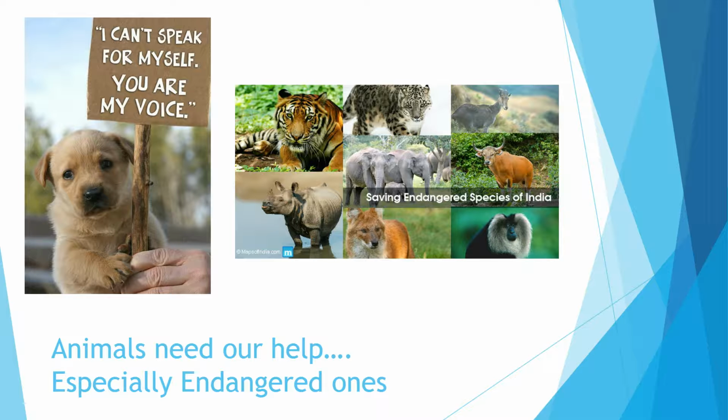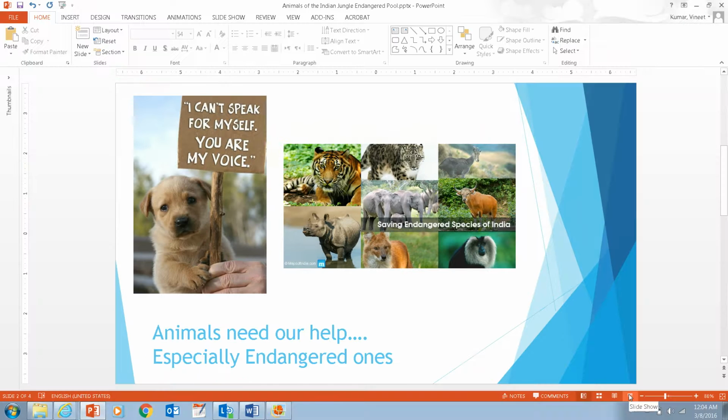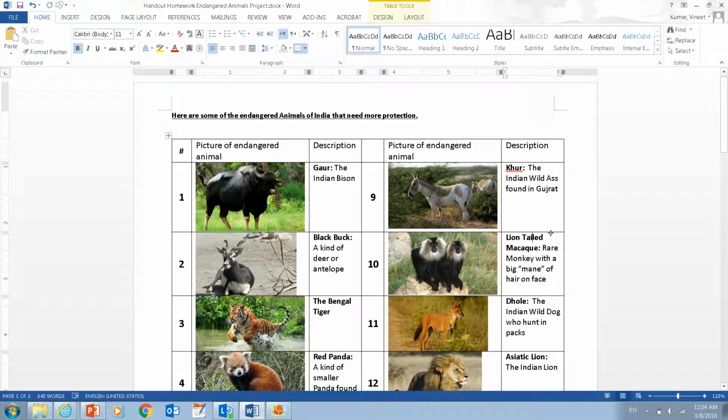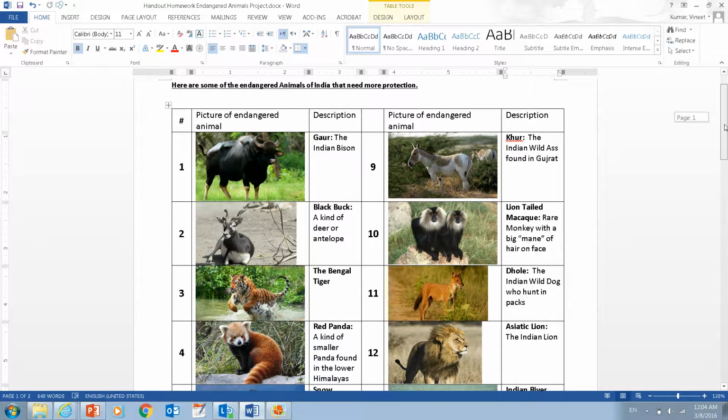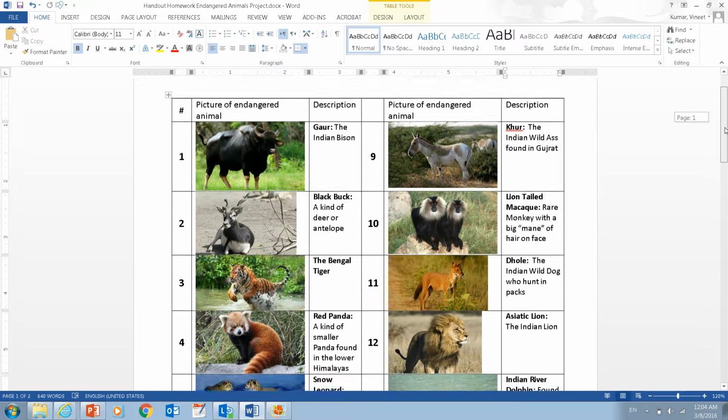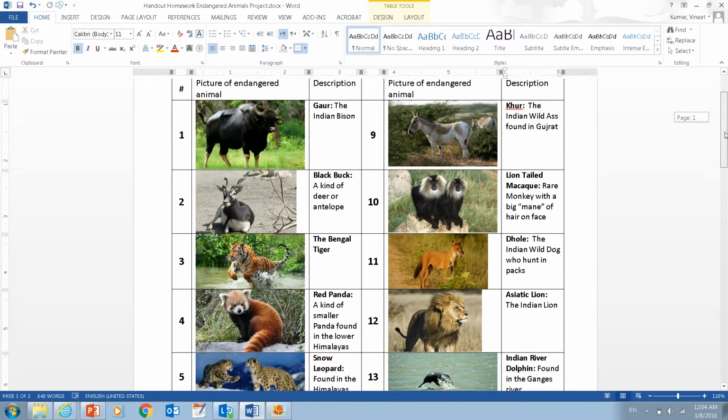Now before you start doing that, one important thing is to get a list of some animals that you feel are endangered and that you would like to help or include in your art. There are many lists of endangered animals, and we shared a few, but you can go online and find a list of other Indian animals which are endangered.